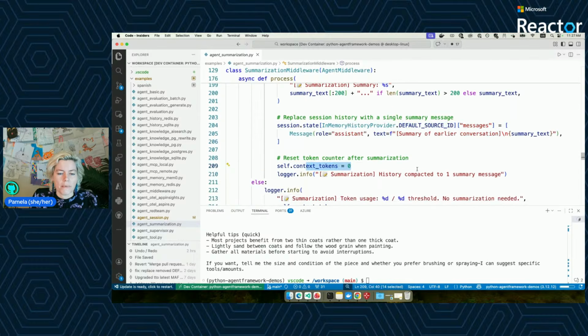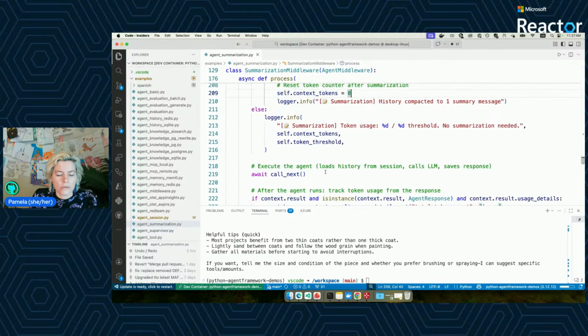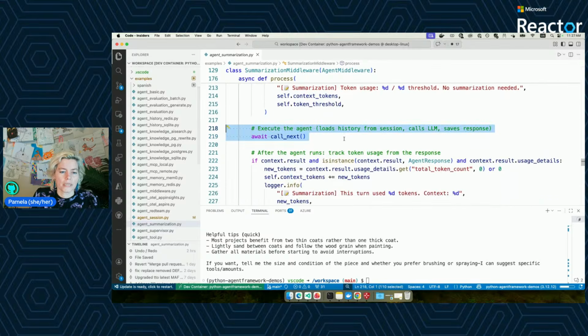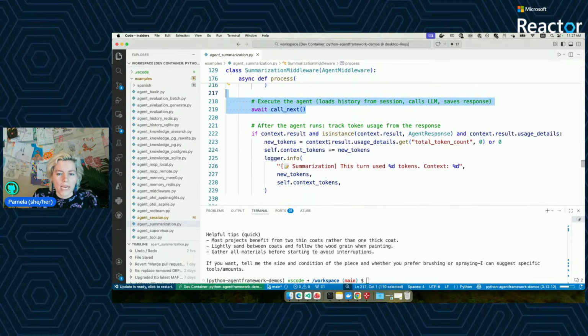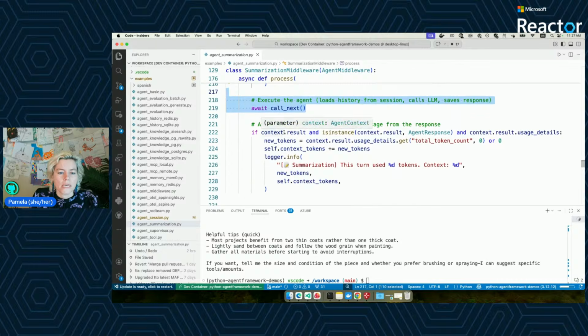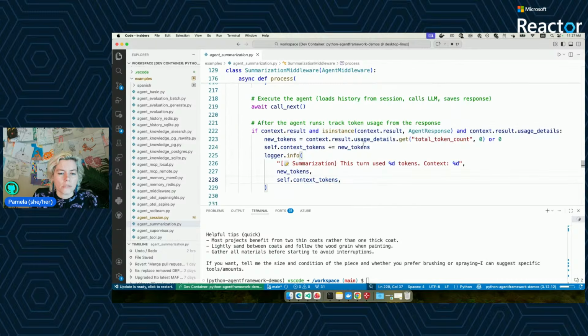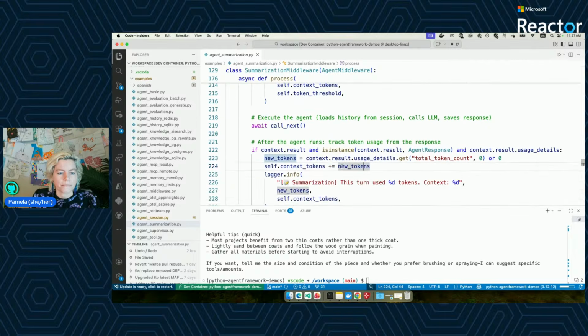We're going to reset the amount of tokens, and then we're going to actually proceed with the agent. So all of this happens before the agent run. Then we'll proceed with the agent, and after the agent runs, we're going to just remember what the current token size of our conversation is. So that is the summarization middleware.